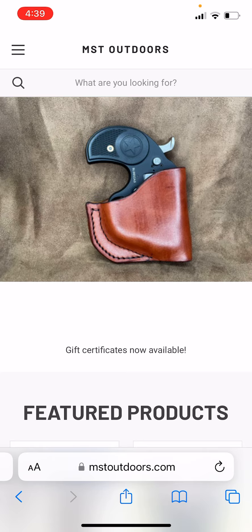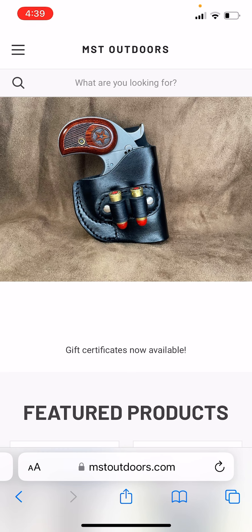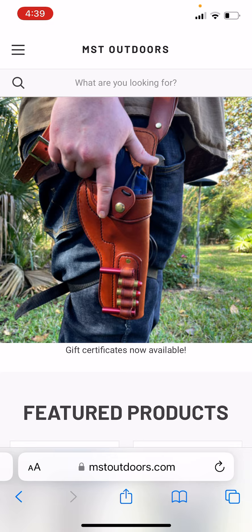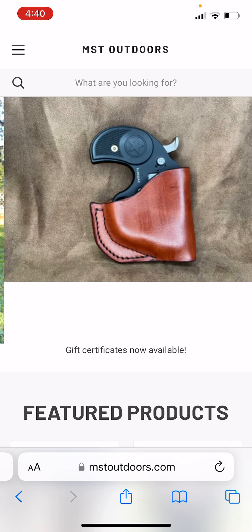From time to time, I get a holster that's got a blim on it. Maybe I've done something wrong, maybe I missed a scar that was too deep or something like that. I put it in a pile, and I used to sell them on eBay for auctions, but I figured I'd give you guys a crack at it this time. I had a huge drawer full of blims of all different types — not just for the Bond, not just for the hunter rigs, all that stuff.